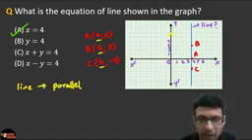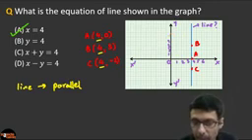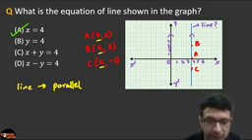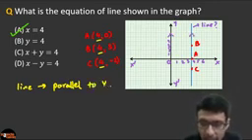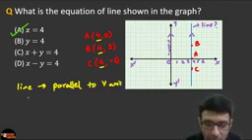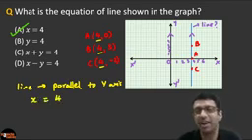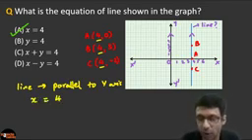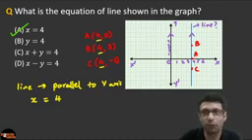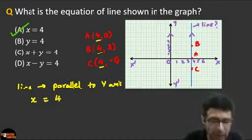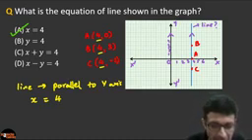Let me draw that clearly. So the line is parallel to the y-axis, and it will be of this form, x equal to some value, and for this line it is x equal to 4. Clear guys? And it can have different y values, because see, it's cutting the x-axis at 4. Okay, so that is the best answer here. That is the correct answer, right?